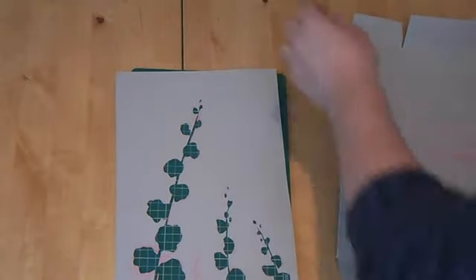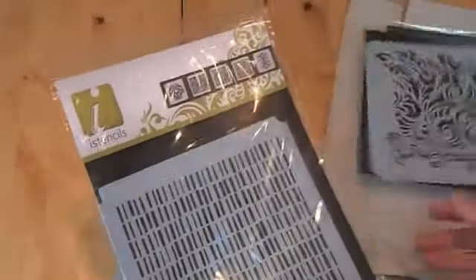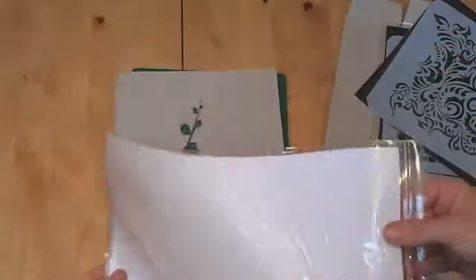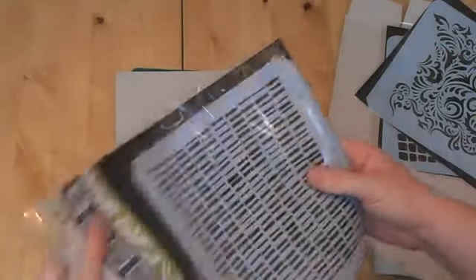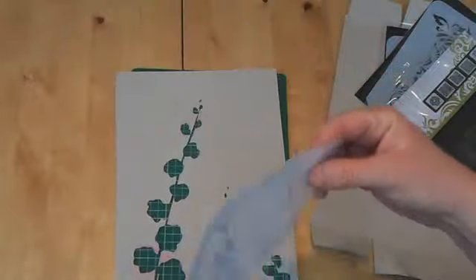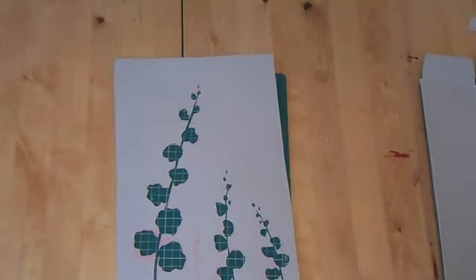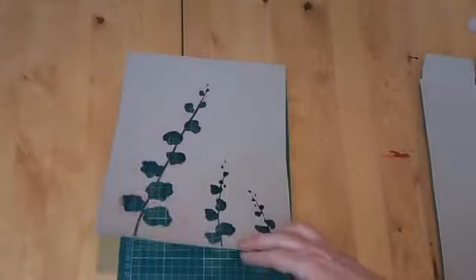Whereas the expensive ones you buy online, they will last. For example, I bought some of these from Ice Stencils from America, but I got a custom tax slapped on top of that which made them more expensive. They are lovely — made of some sort of acrylic or plastic, so they're very durable. You'll see loads of demos of these on YouTube. It's quite robust and it's not going to buckle because it's not absorbent. But if you don't fancy spending a fortune, then make your own. Once you've cut it out and start using paint on it, the paint will add layers of thickness and make it a bit more robust, but it may make it buckle.